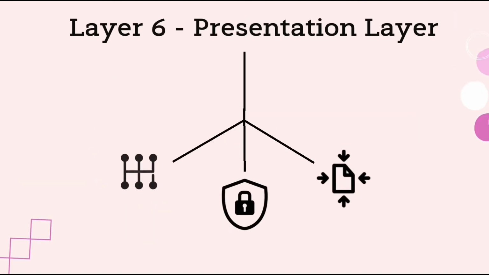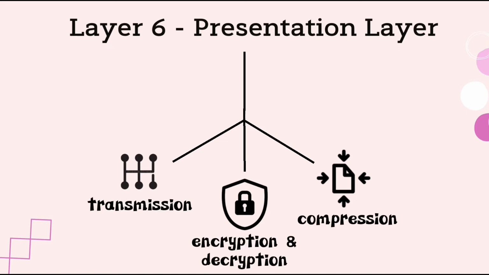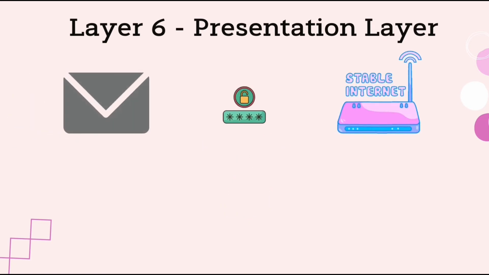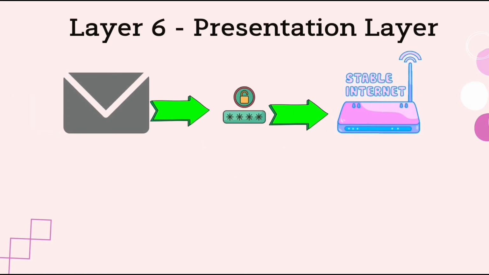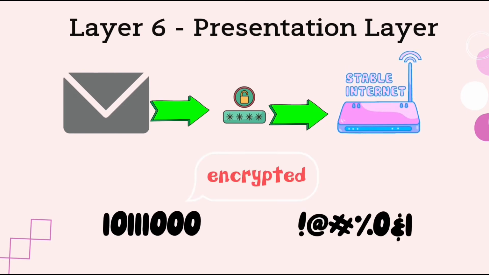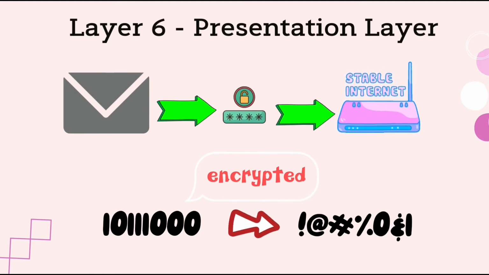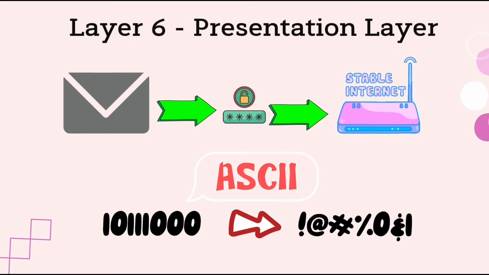The presentation layer, or layer 6, performs three basic functions: transmission, compression, and also encryption and decryption on the message. The application will transmit the encrypted message to the presentation layer, which will need to be decrypted and processed. On the sender side, the presentation layer receives the message from the application layer and will encode the data with the X coding key, using ASCII characters to encode.